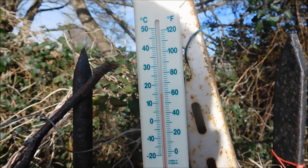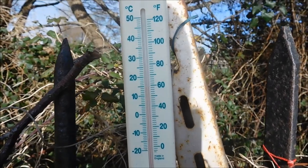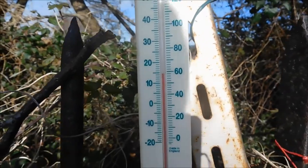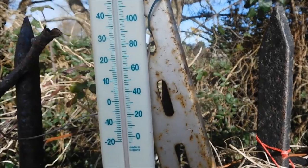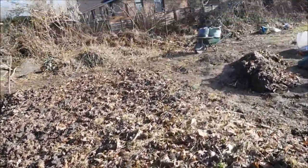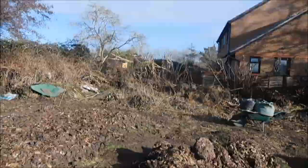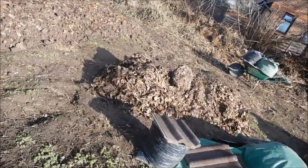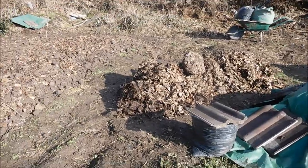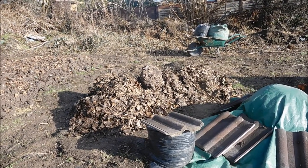It's quarter past twelve-ish. Currently at fifteen degrees now — that's in full sun, mind. I've just got my last amount of leaf litter, delivered by hand with a barrow with a flat tyre. I'm just going to empty it out and see what we've got. I think that'll be it for the day, apart from a little bit of digging.